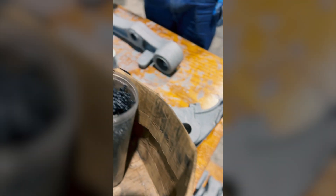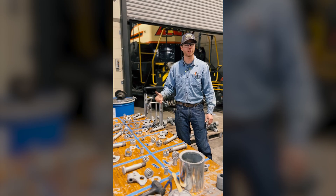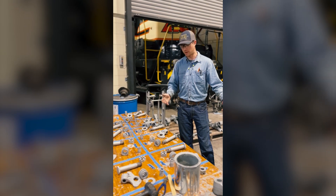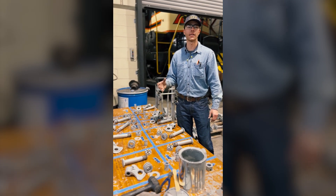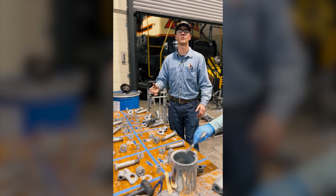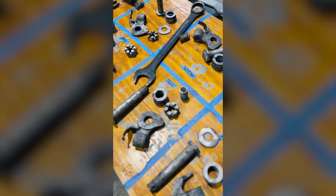There are a lot of both big and small pieces that go into a steam locomotive. Our goal with these simultaneous projects and large work sessions is to be maintaining progress on both fronts. All of these pieces here are off the tender trucks, and we are working on going through, inspecting, cleaning, and painting all of the individual small components to ensure that when they are assembled into one larger machine, we have a resilient and sound machine.